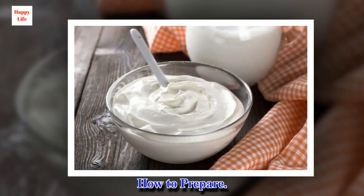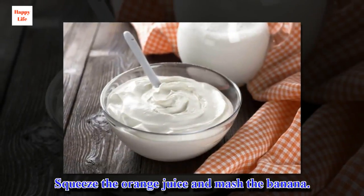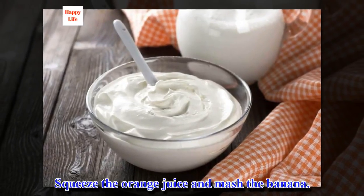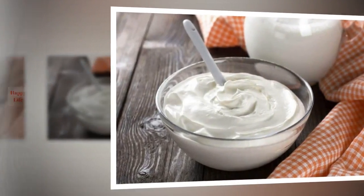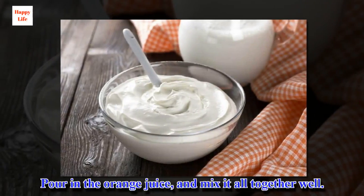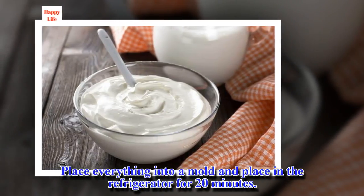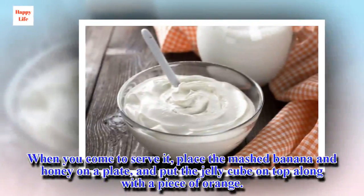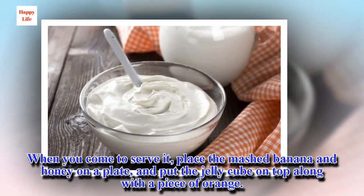How to prepare. Squeeze the orange juice and mash the banana. Mix the mashed banana with honey and set aside. Dissolve the gelatin in water and heat in a bain-marie. Pour in the orange juice, and mix it all together well. Place everything into a mold and place in the refrigerator for 20 minutes. When you come to serve it, place the mashed banana and honey on a plate, and put the jelly cube on top along with a piece of orange.